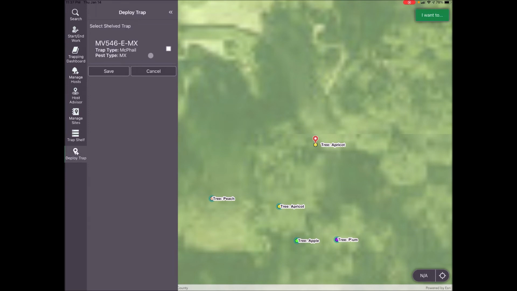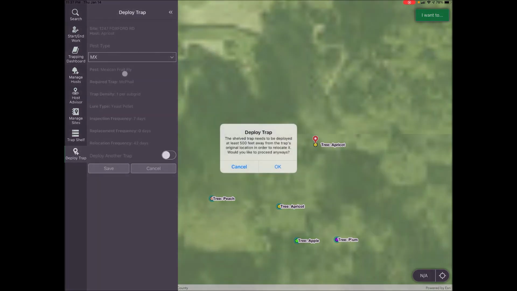The McPhail shows up because that's the one we selected. Go ahead and check that one. So this is from the trap shelf itself that we're relocating back into the tree. Go ahead and save. Again, we get another confirmation message asking the shelf trap needs to be deployed at least 500 feet away from the trap's original location in order to relocate it. Would you like to proceed anyways?